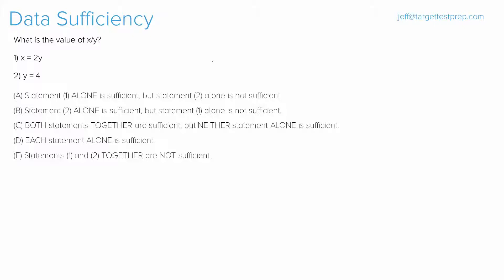What I want to start with is the purpose of a data sufficiency question. When you put an answer in a data sufficiency question, you have to understand that the GMAT is always testing you on something. They're never going to give data sufficiency questions away for free, and they really don't want you to guess appropriately in a data sufficiency question or get lucky with your guesses. Because remember, the minute you get lucky with your guesses is the minute that they can't actually give you this test to decide if you're worthy of certain business schools, because then it doesn't take any skill in getting the questions right.